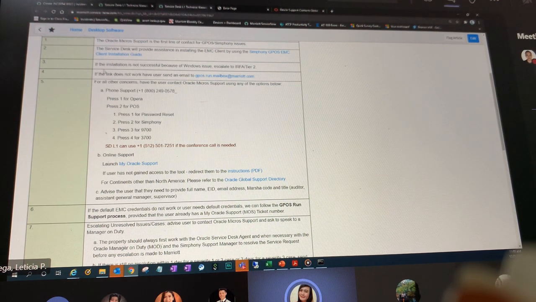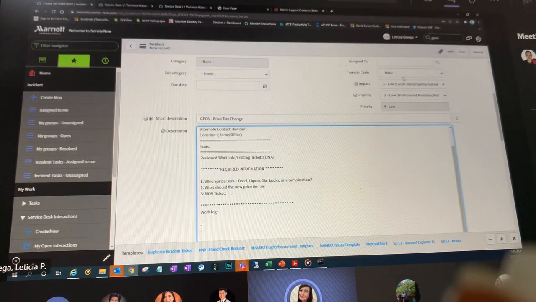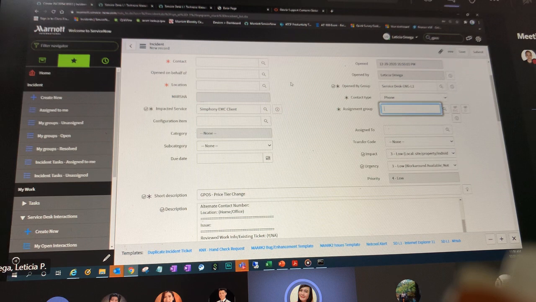Yun lang yung atin. By the way, any installation, pag hindi successful, although it doesn't really happen, most of the time, successful talaga yung installation sa level ni L1 pa lang. Pero in case hindi, kasi there's an upgrade or update sa system that causes the issue, then you can just escalate it to IRFA kung meron. But Tier 2 call. So, yung Tier 2 group nga, to assign the ticket to Tier 2, just look for remote technology support. Yan yung Tier 2.